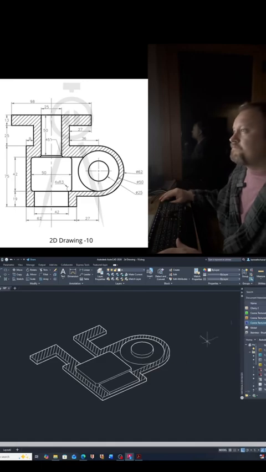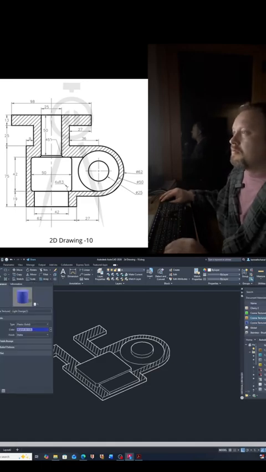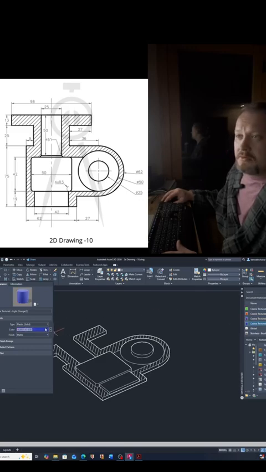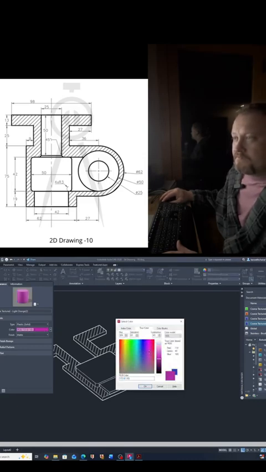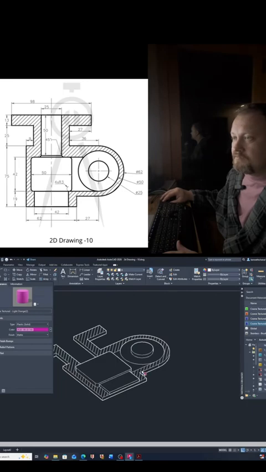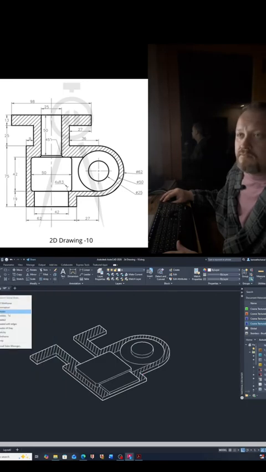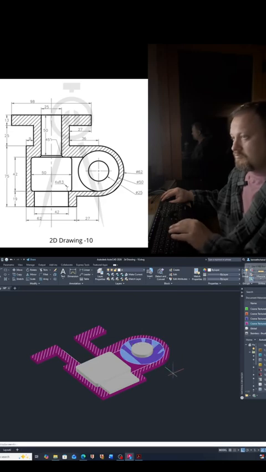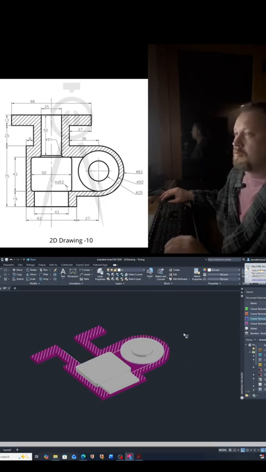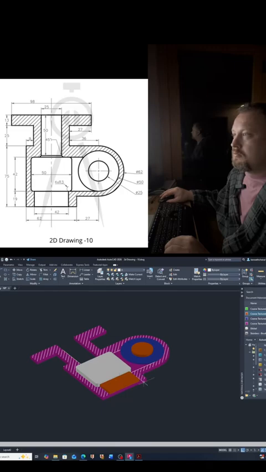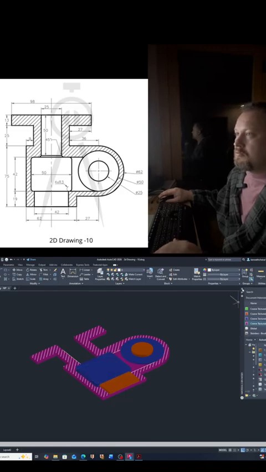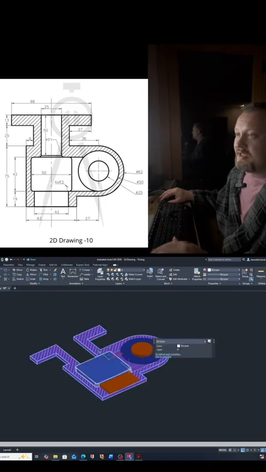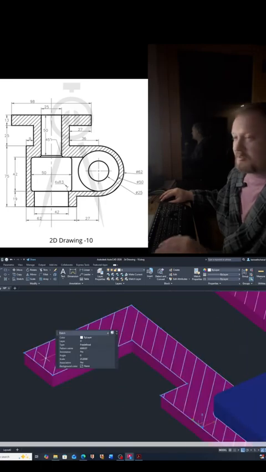Let's add some colors. I'm going to turn off the hatch just for my part purposes.